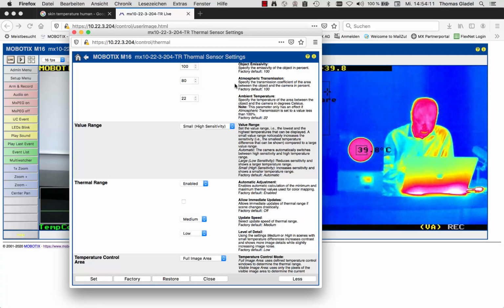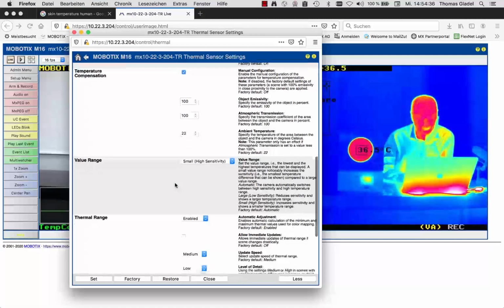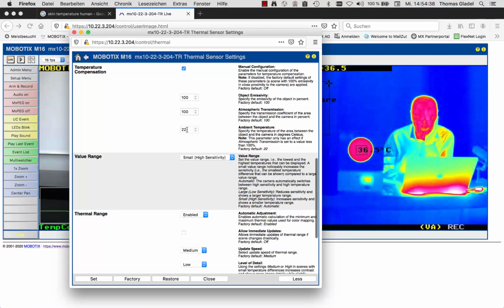But what we do is, if we say that we have a certain atmospheric effect, that we are using, in this moment, 20%, and we are influencing this 20% with the value that we have below. So if I say 100 again here, this means we have a transmission of 100%, and the temperature does not have any effect at all.